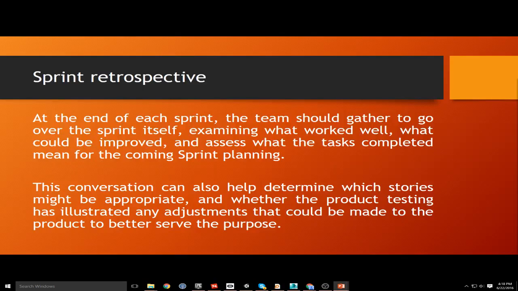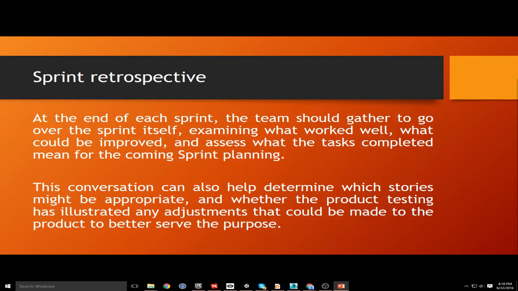You know, did you get an extra task finished? Has it illustrated some awesome win, you know, that you didn't expect coming through? So it can help you with your view for the future, but also just that level of, all right, what are we doing that's working? Are we not having our stand-up meetings at the right time of day? Or are we not using the right terminology here? Or, you know, are we trying to do too much? Is another question that you can kind of ask yourself.